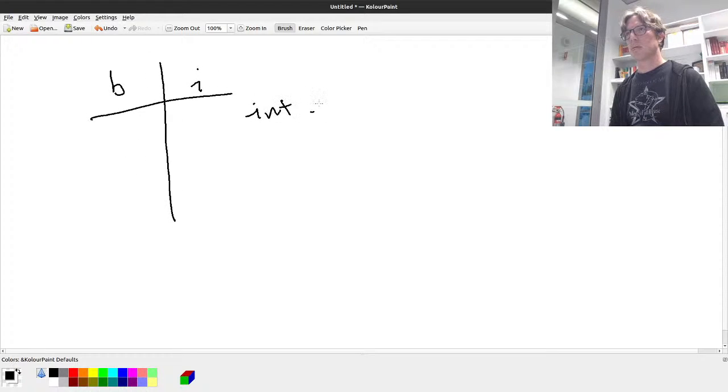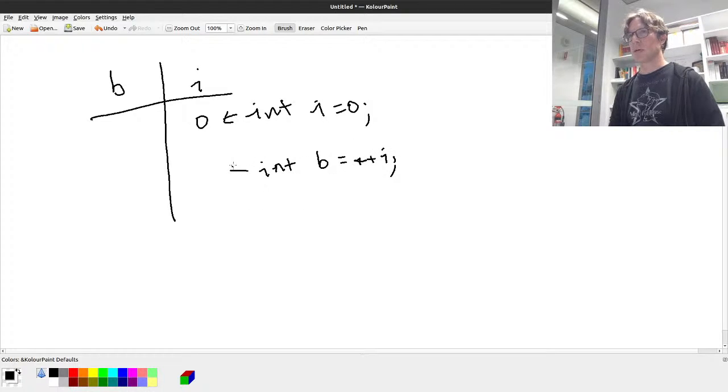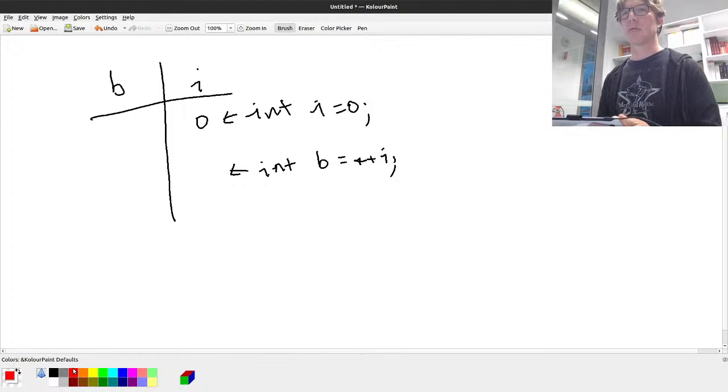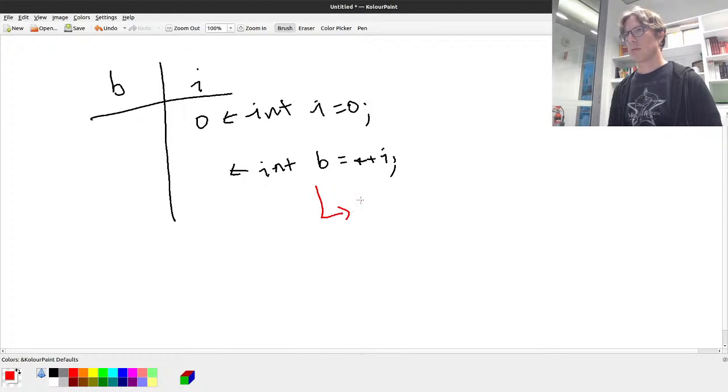So we have the same start, and we end up with I is 0. And then we've got int b equals plus plus I. So if before we ended up with 0 and 1 and the choice was between incrementing or assigning first, then you may guess that what happens in this one is that it breaks down to code that looks more like this. Oops, nope, wrong way around.